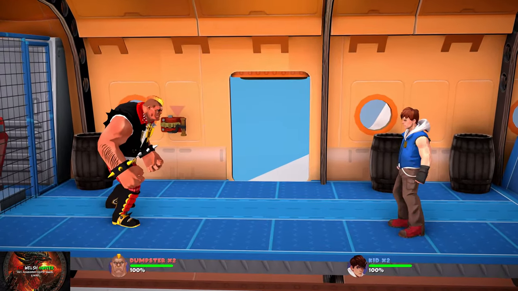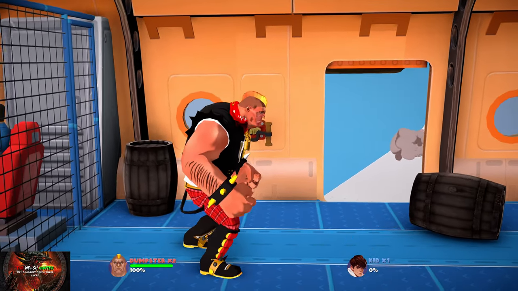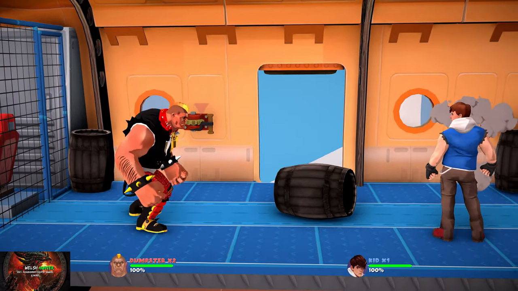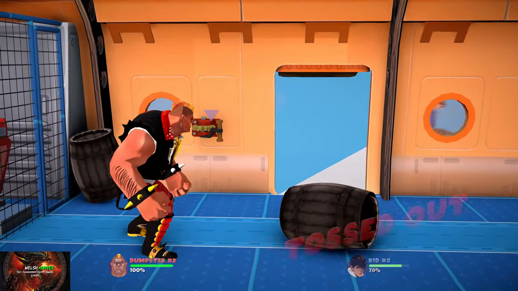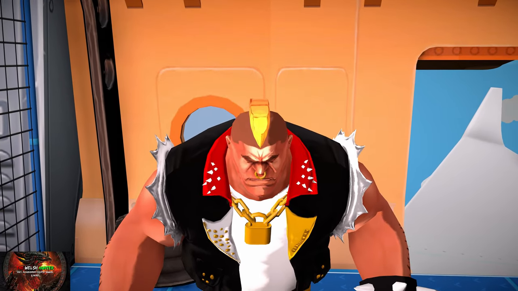Let's do it. All right, so what we're going to do, as the second player, we're just going to jump straight out of the plane. And that's it. Run! Run! He's gone. So we're going to do that twice, with your second player.